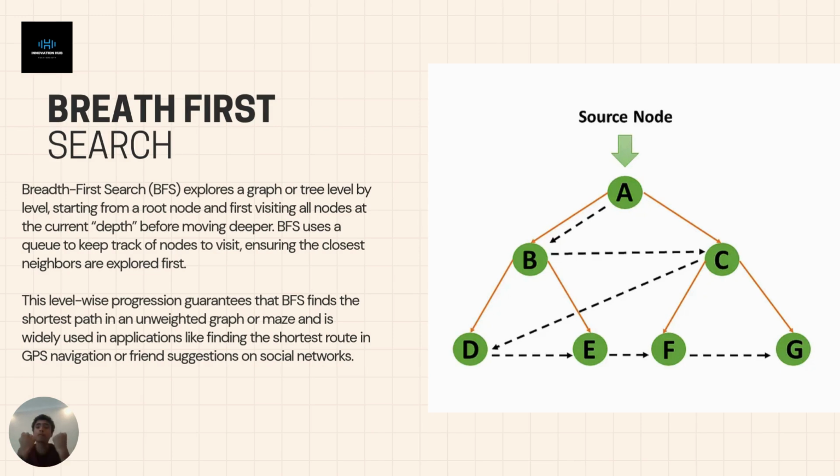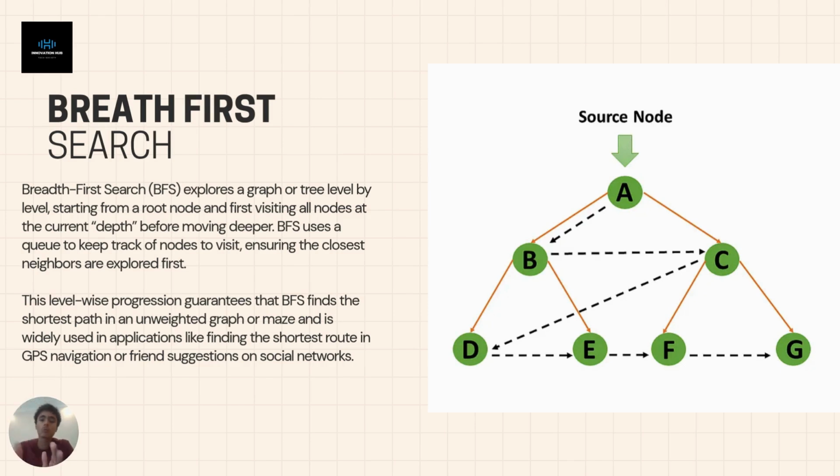Breadth first search is one of the most fundamental search algorithms used in CS, or computer science, and artificial intelligence. The breadth first search algorithm is designed to explore a graph or a tree, which you can see in the image over here, by visiting nodes horizontally. What I mean by horizontally is that it goes level by level, starting from a chosen starting node. To give you a practical example, our starting node here is A. This A is our starting node.